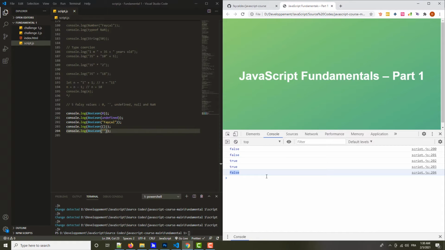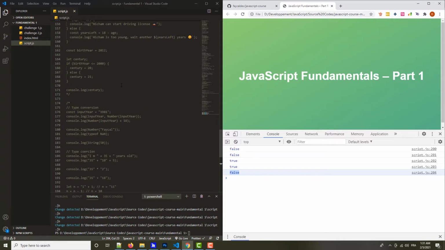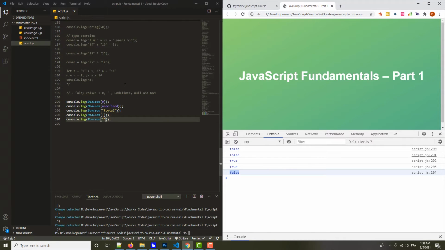But when exactly does JavaScript do type coercion to Boolean? Well, it happens in two scenarios. The first one is when using logical operators, and the second is in a logical context, for example in the condition of an if-else statement that we have done before. We are going to talk about logical operators in a future video, inshallah. So let's now go back to the if-else statement and see how type coercion works in the if-else condition.